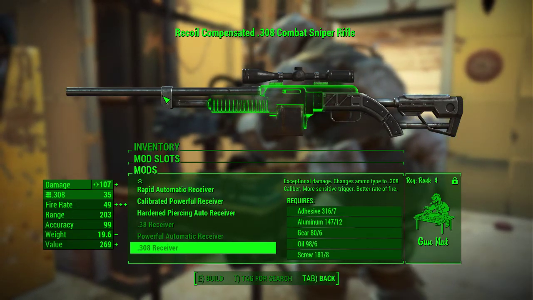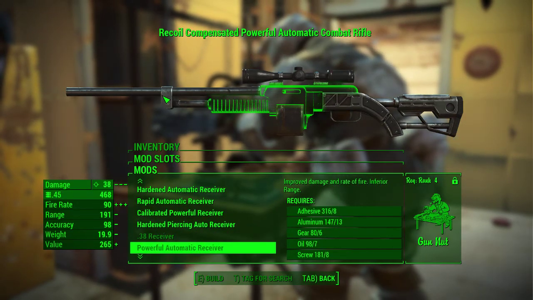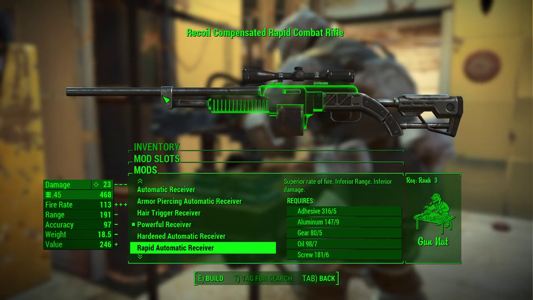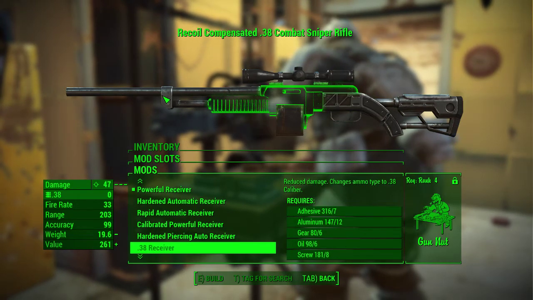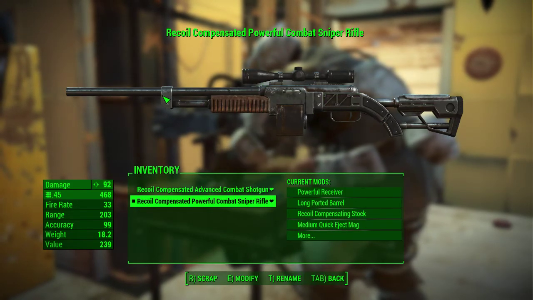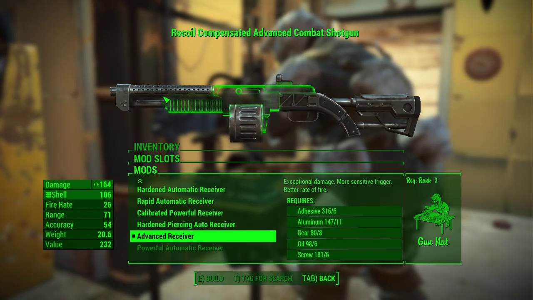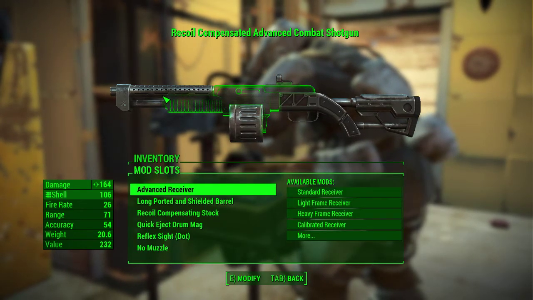It suddenly has a better rate of fire when it's firing 308s, for some reason. Calibrated powerful is just better critical, so I don't do a lot of critical stuff. Don't think I can do much more for the receiver on this thing, can I? No. I've got nothing else I need right now.